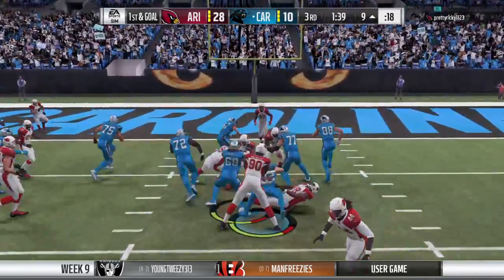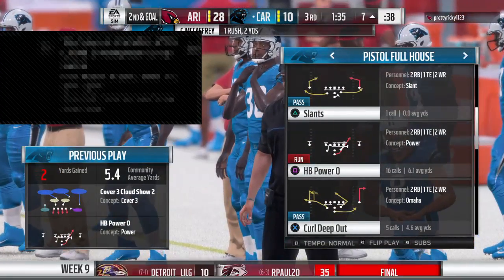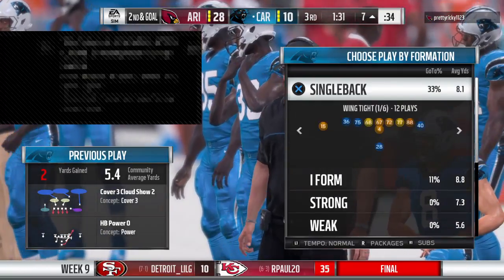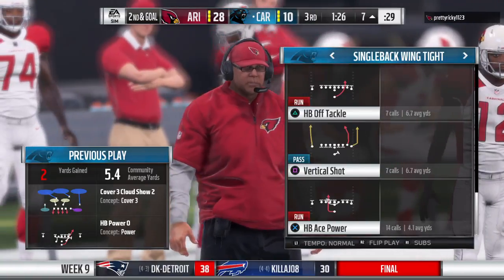They'll try to run with McCaffrey, and he'll take this from the 9 down to about the 7. Do you think after that last run they're thinking to themselves, we had to wait all day to play this night game, and we're still not able to run the ball the way we want to? Yeah, this defense, they've risen to the challenge all evening long.